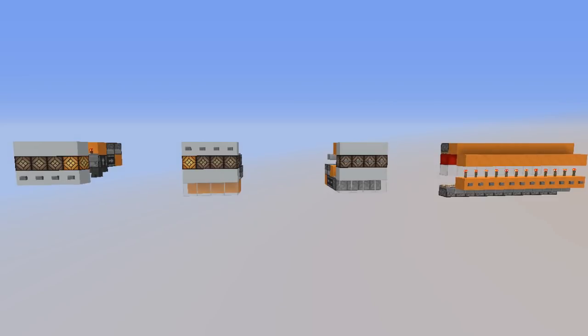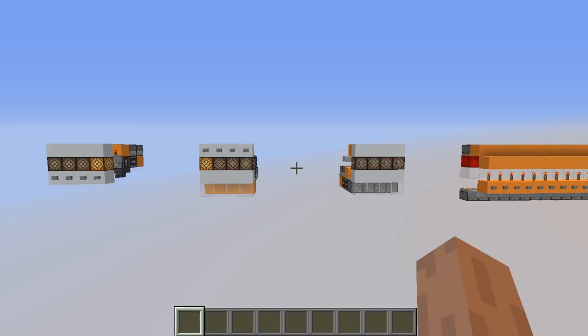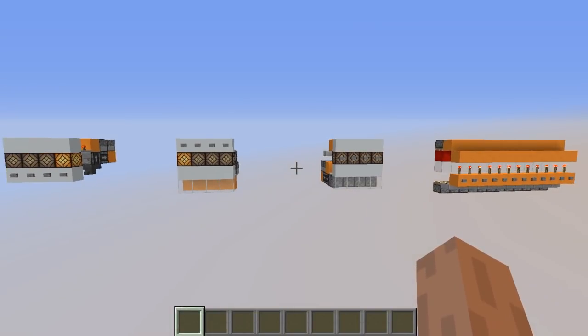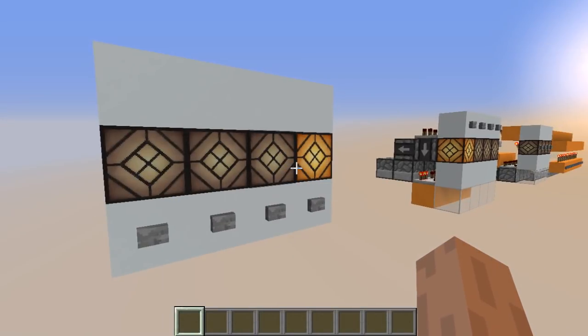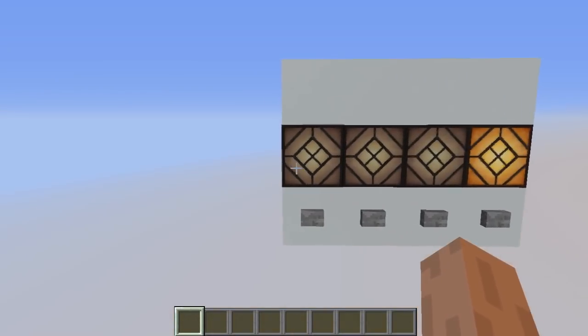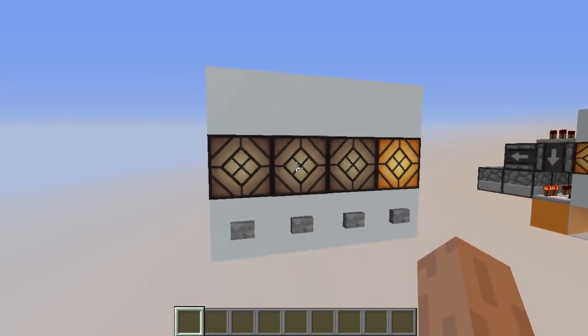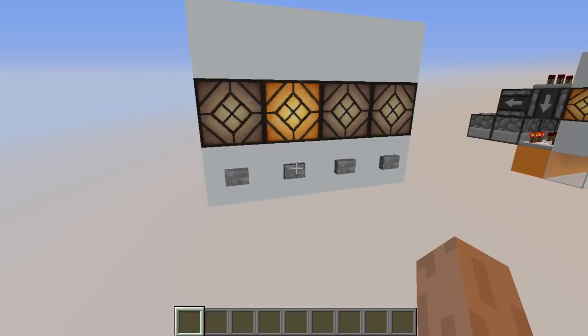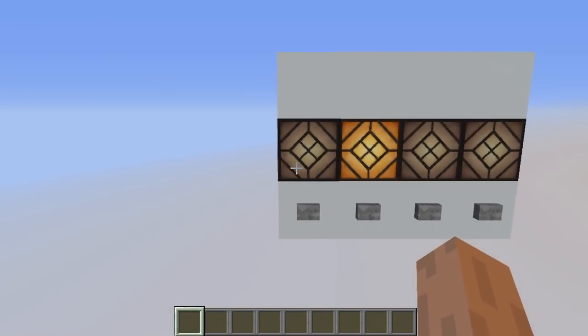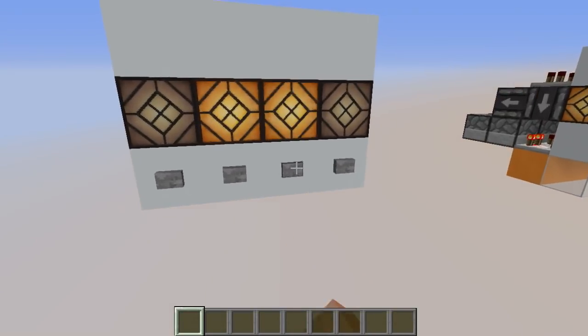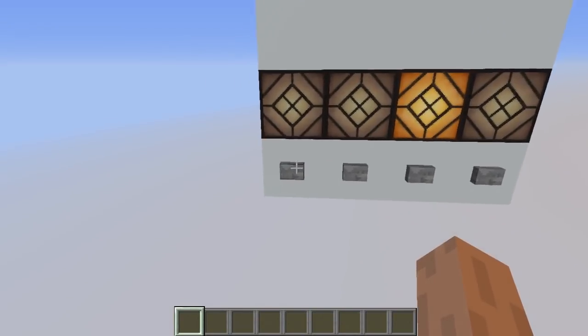So today I want to show you 4 different kinds of selector panels, and those can be very useful for your redstone projects. Redstone panels are useful in the cases where you have multiple choices to make but you can only pick one. So if you select something, the panel will clear all the other selections and then change it into the selection that you have just made.